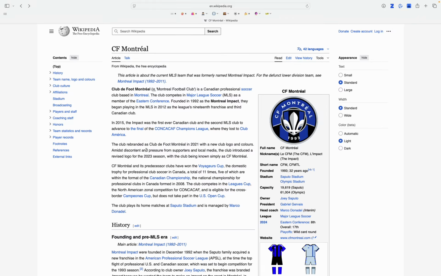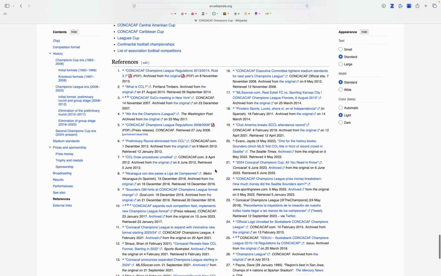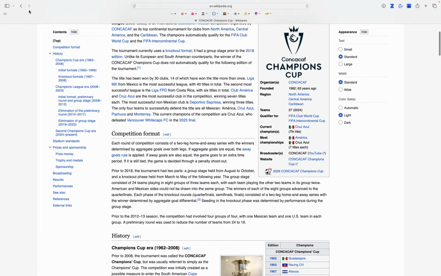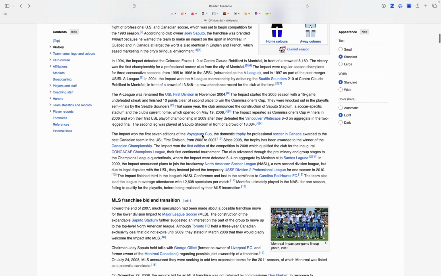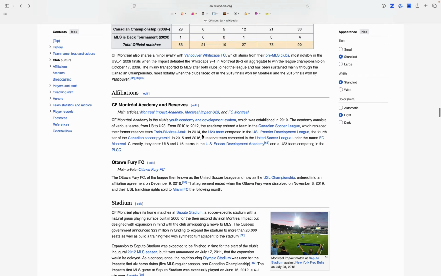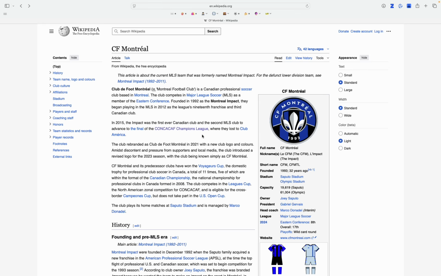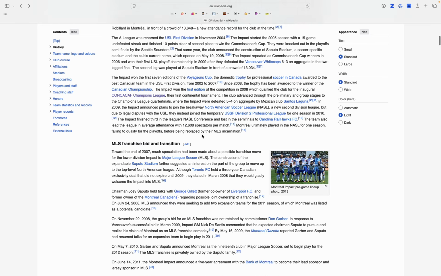Now, let me ask you a question. If I go to a different Wikipedia article, let's say I go to CONCACAF Champions League, does this article have the exact same number of pictures as this article? No. Probably not, right? Let's say it does. It just by chance happens. They both happen to have exactly 87 pictures.